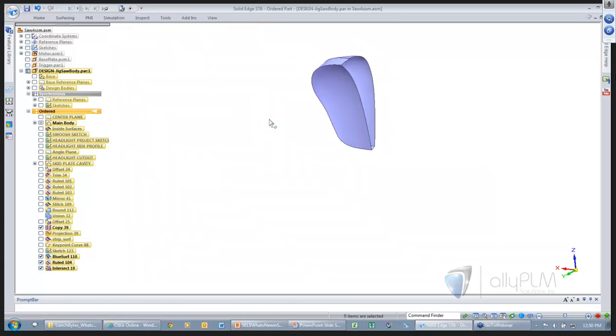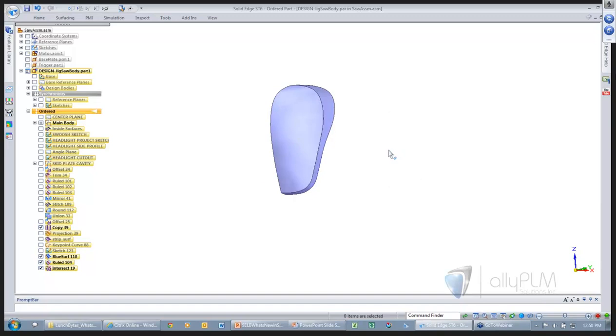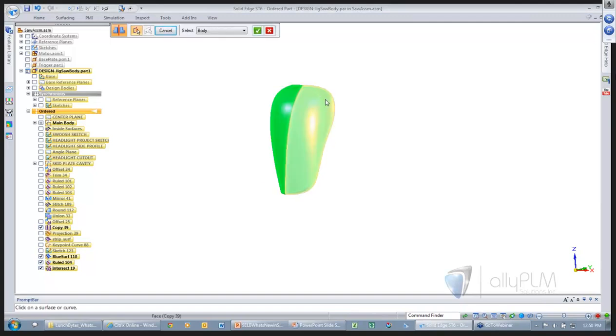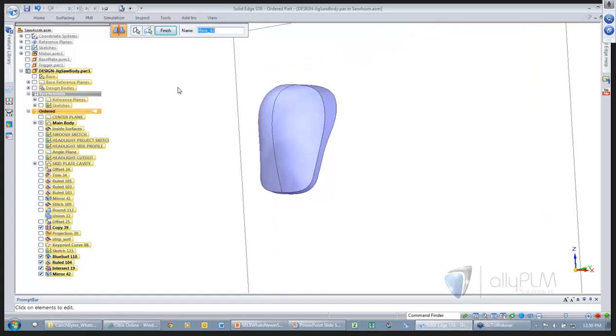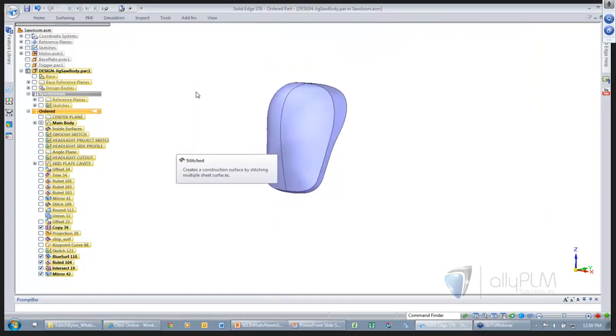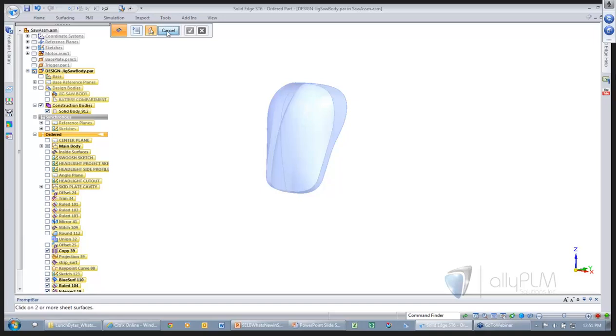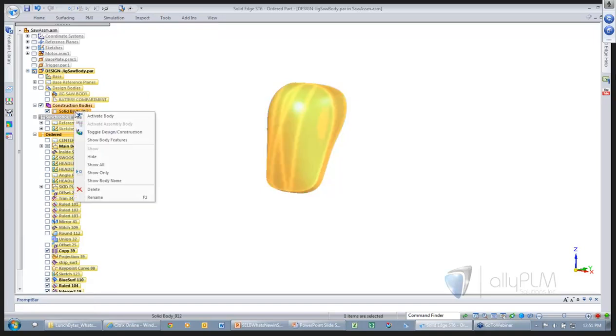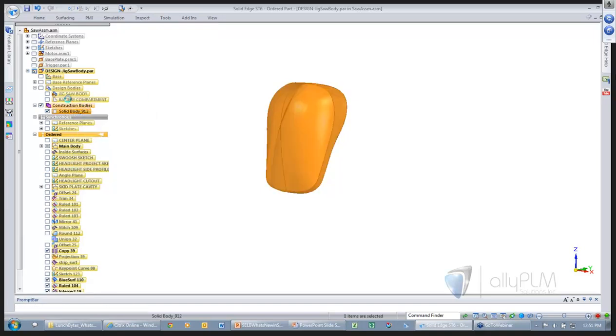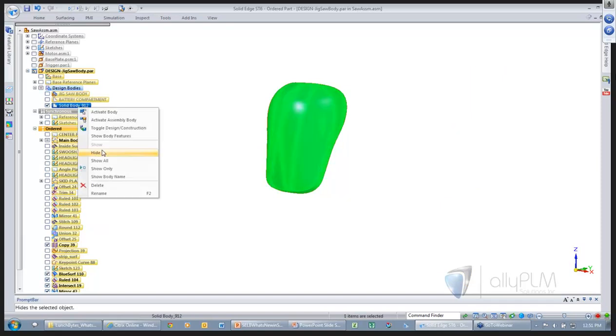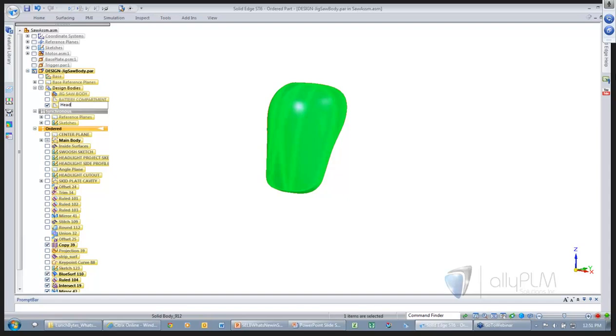So there's my result. Okay, I want to mirror that to the other side, take advantage of the symmetry. And let's stitch all those faces or surfaces together. In this case, this is a watertight or airtight set of faces, so it can make that a solid. So I'm going to have another body over here in my multi-body section. I'm going to go ahead and rename this body to be called Headlight.